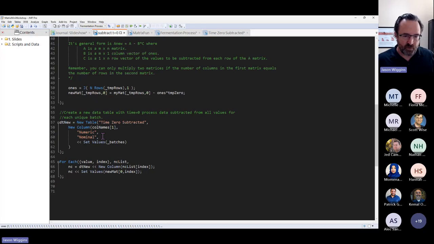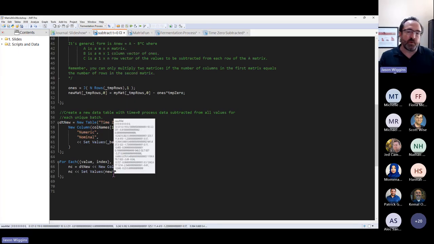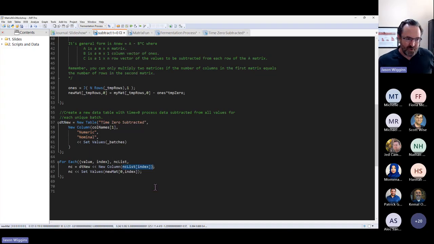So I open a new data table and put in one column. And then I go through this number of column. Remember in the beginning, I said, hey, I want to have some traceability back to the columns list. So that's what this is. It's going to allow me to step through each of the columns in the column name list that I had. And I'm going to use the names within that list to assign to the new columns. That's what this new column statement is doing. And then the set values part is just taking the column from my numeric matrix and pumping it into the data table. So with that, it's a lot of information, very quick.